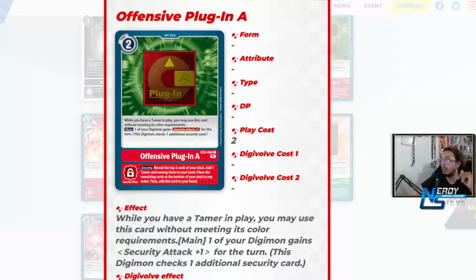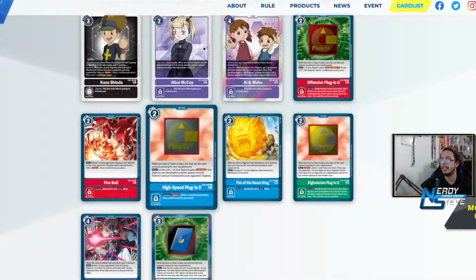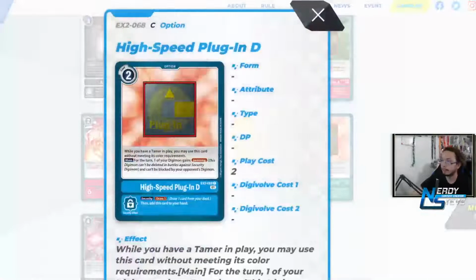The main effect is one of your Digimon gains security attack plus 1 for the turn, making your Gabumon the bond of friendship swing for 2 security every time he swings, so he pretty much can win the game outright. And the security effect is that you reveal the top 3 cards of your deck, add 1 tamer from among them to your hand, place the remaining cards to the bottom, and then you add this card to your hand. So you're able to look for a tamer and get this back to your hand, which is super good, because then they can't do anything about it.